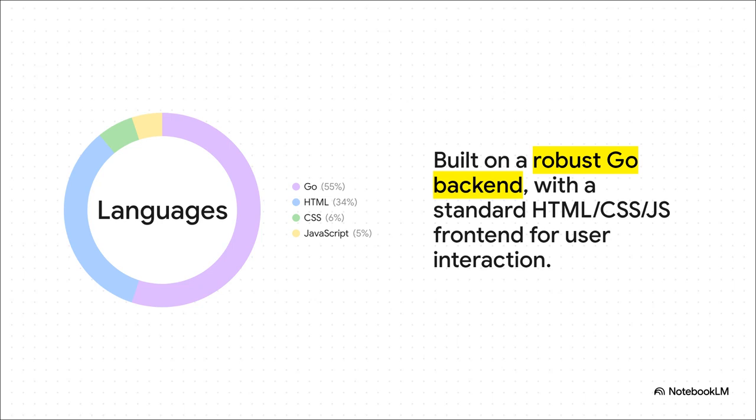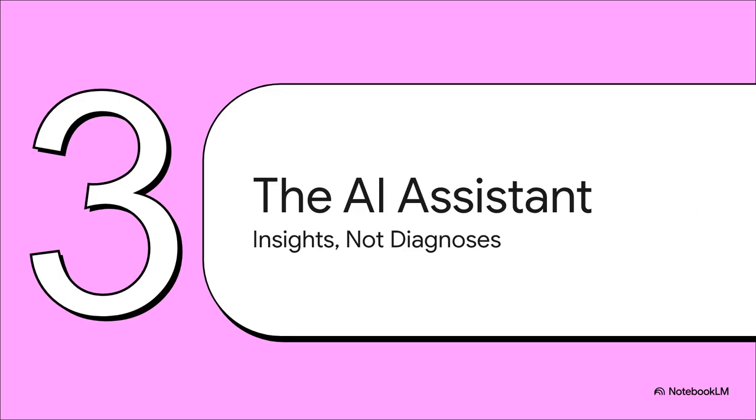And if we take a quick peek under the hood, this chart tells a really clear story. That huge chunk of Go, we're talking over half the code base, that tells you this system is built on a seriously robust and high-performance backend. The rest of it, well, that's the standard user-friendly front end that the clinicians and patients will actually see and use every day. But look, a solid foundation is just the starting point.